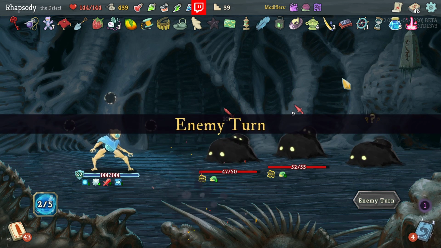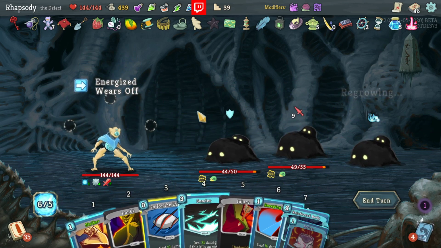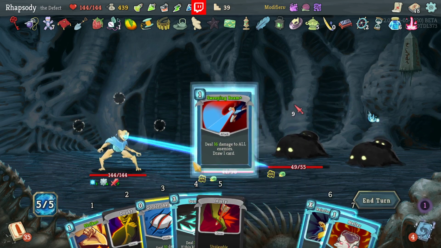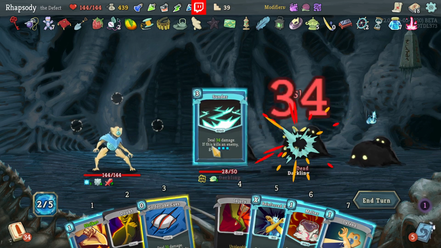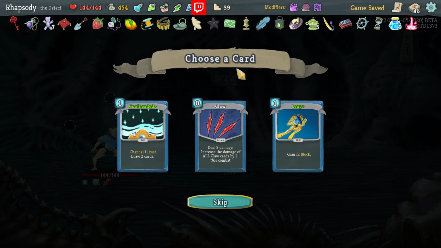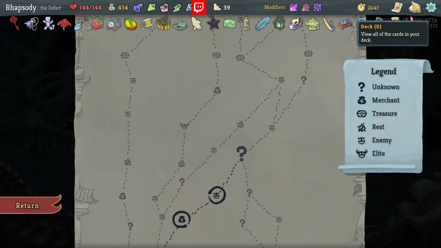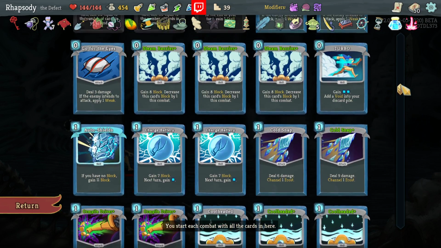Huh. Miscounted my energy there. That works out well. The Cool-Headed with the double upgrade. Nice. Glacier. Worthwhile at this point. There's 50 cards in the deck now.